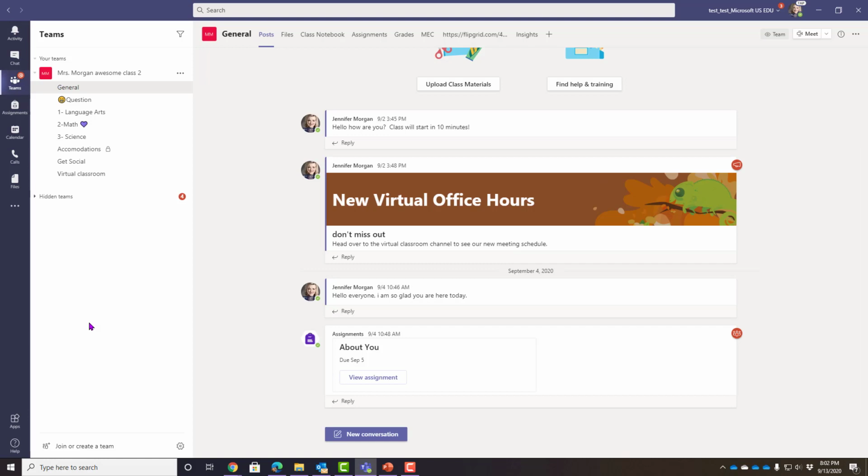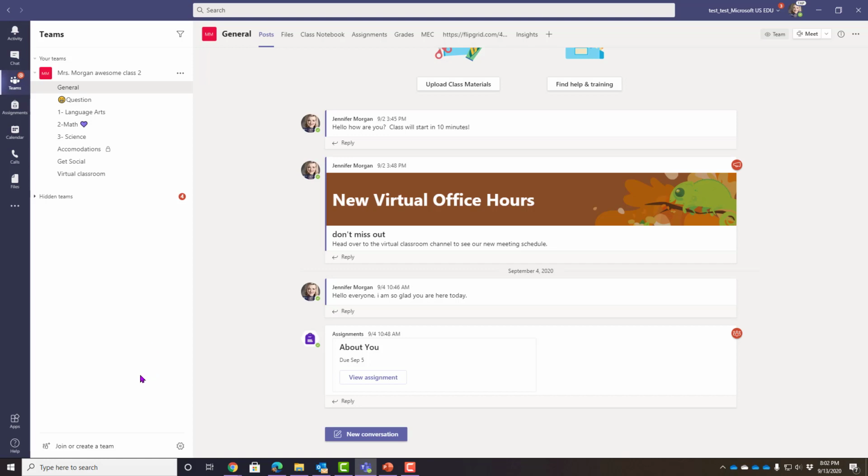So once you are in Teams and you've got the latest experience, it's time to either build a team or take an existing team that your district may have created for you. Now, some of you work for districts who are using School Data Sync, and your teams are automatically created and populated with your students' information, and they're ready to go. You just have to go in and customize them.